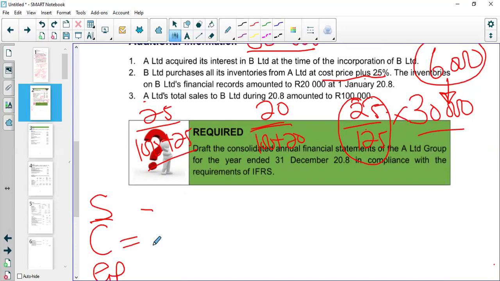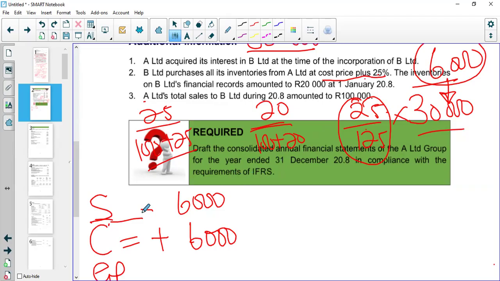We could subtract the 6,000 here from the sales, right? Which basically means we have reduced income. Or we could add it here on the cost of sales, that's 6,000. So whatever we do, we are going to reduce profit by 6,000. We could subtract directly from sales to say, no, there's something that is not yet realized. You can't record that as sales.